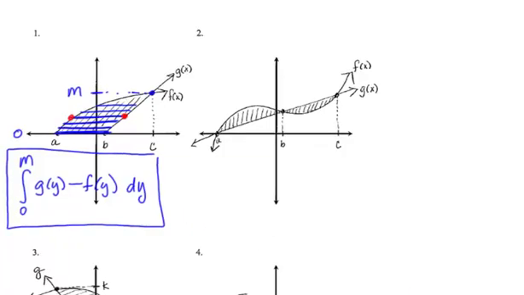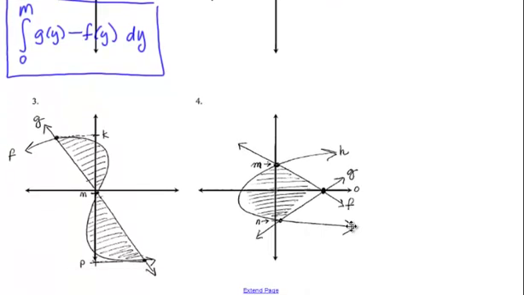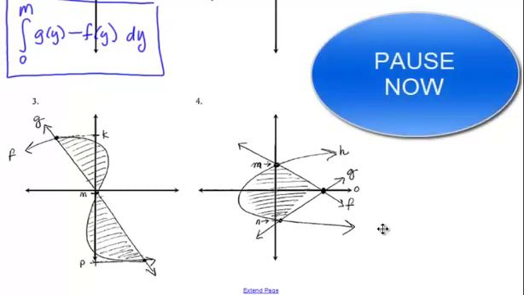What I would like you to do next is take a look at number 2, 3, and 4 and see if you can come up with integrals that would represent the area of the shaded regions, and try to do it in the most efficient way possible. So I won't give you any hints. I'll let you work with your groups if you have the paper in front of you. If you don't, you can just use the video and you can pause it where appropriate. So pause the video right now, and when you have had a few minutes to work and you've gotten what you think the answers are, go ahead and start up the video to check your work.